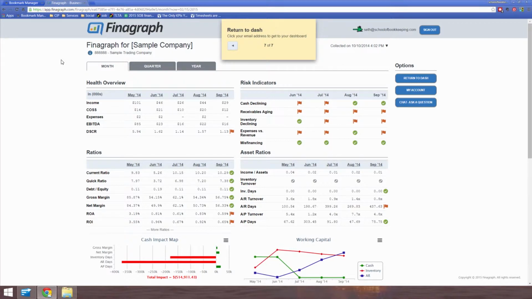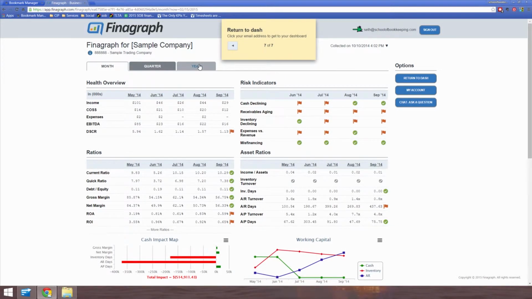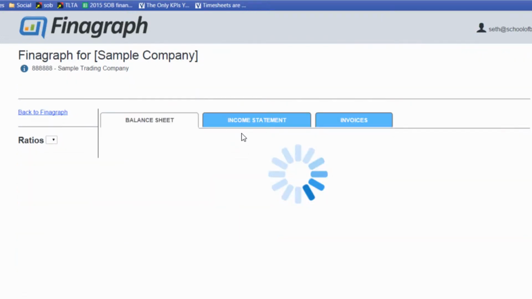So once you do that, now you're going to want to really walk them through what's here and what all this stuff means. The first thing I want to highlight, and I'm just working my way from the top down, of course you can view things by month, quarter, or year. You've already seen that. But you might question, I questioned the first time I used this, how accurate is this? Is it really getting my information? Is it accurate? Well, you can determine that on your own by simply clicking here on any of these underscored dates or time references, because when you go into quarter, it's not going to be a month, it's going to be a quarter. But you can click on these, and it takes you right into the financial statements that are standing behind all this.